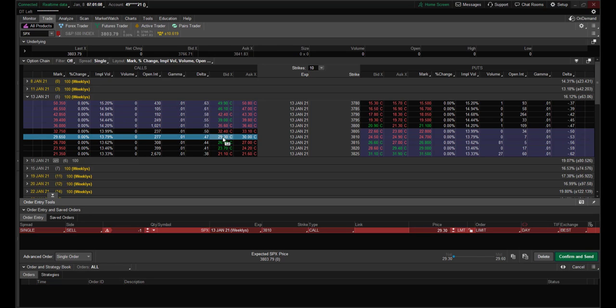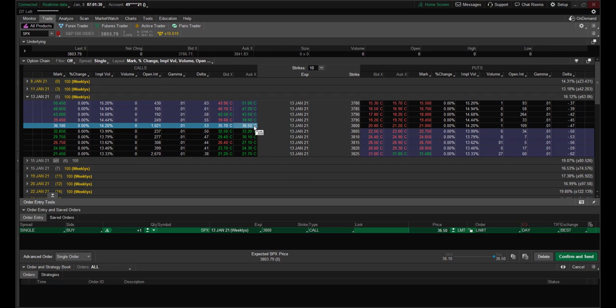So if I was to sell the 38.10 call, I would want price to stay underneath the 38.10. The longer it stays underneath the 38.10, the more it would decay, and then I could buy it back cheaper than where I sold it, and that's where I would make profit. Okay, so if I buy a call, then I want price to move up.